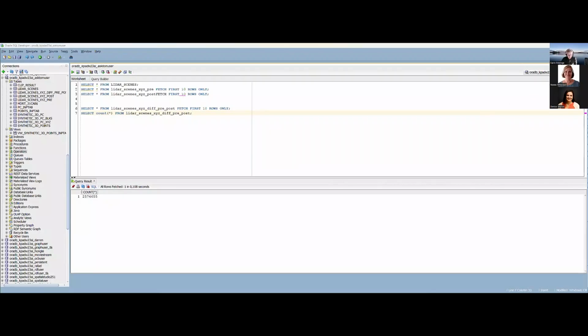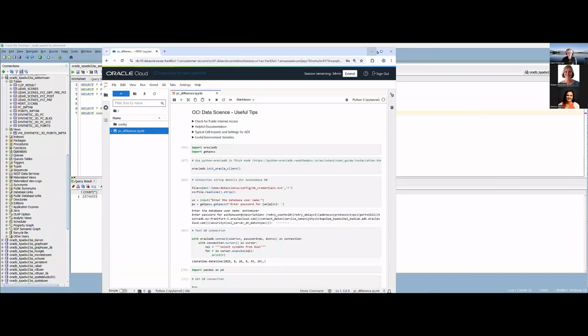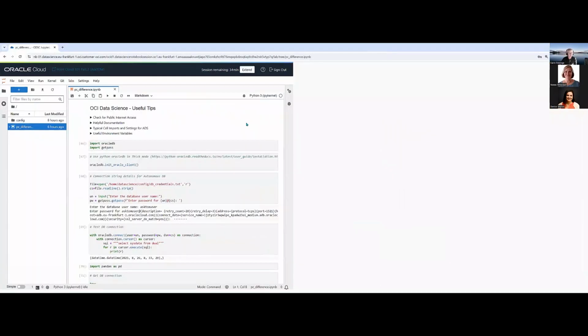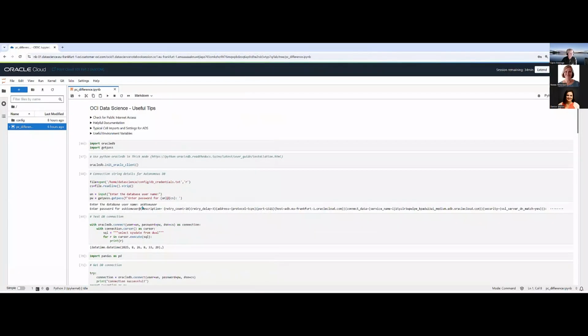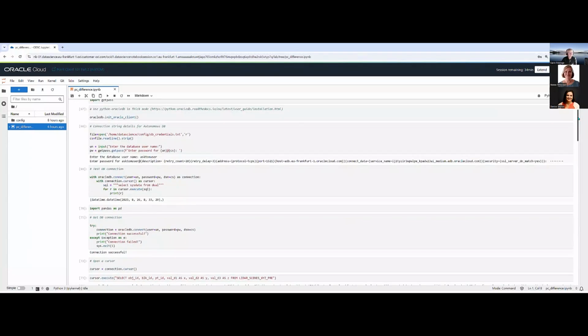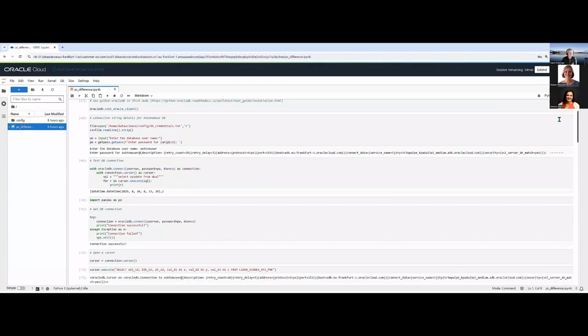This is the first part, and I've also set up an OCI data science notebook in order to work with those things. What you can see here is that I'm connecting to my autonomous database.